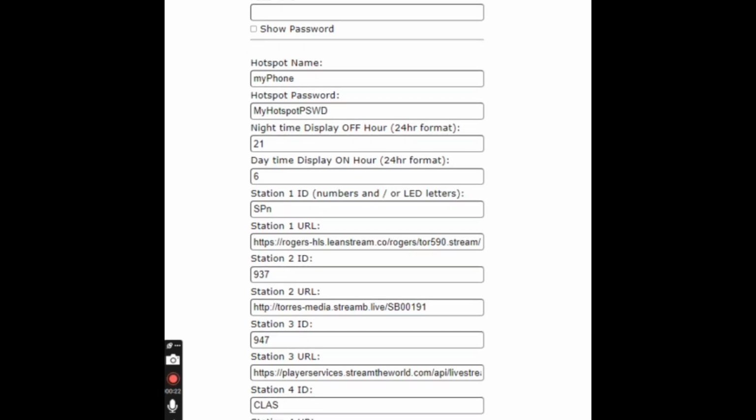And if I see my network, I can click on it and put in my password. Or I can type in the network ID and the network password. I can configure my hotspot name from my phone and my hotspot password if I want to be able to use my clock radio with my phone when I'm traveling or doing demonstrations.